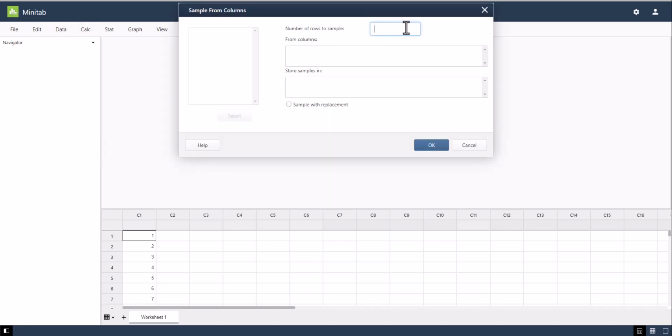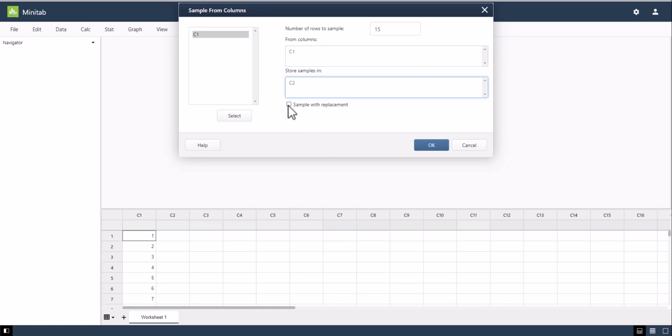In this case, we want to pull the number of rows. In this case, that's going to be 15, because we want a random sample of size 15. We want to pull this from column C1, so you can either click C1 over on the left-hand box and hit select, or you could also type in C1, and then we want to store the sample in C2.